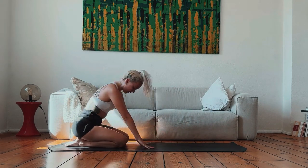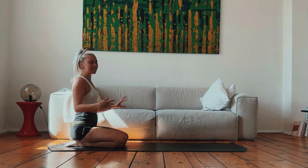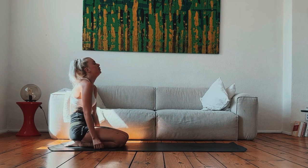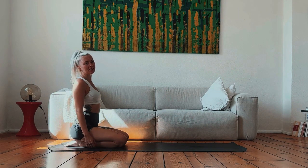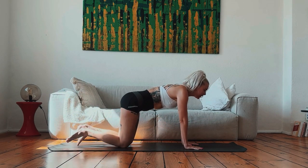Sit the hips onto the heels again. And just shake it out here. Whew, releasing any tension on the wrists, on the shoulders. Inhale. And exhale, beautiful.